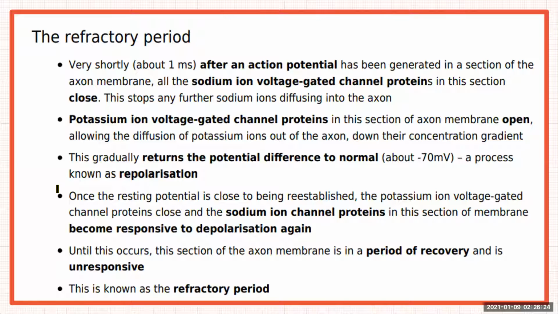Okay, so a while back we were talking about the refractory period. Just remember, it happens for only about 1 millisecond. Once the resting potential is close to being re-established, because it has dropped down to around minus 80 to minus 90, right? What happens? These potassium voltage gated channels now close, and this is the time when the sodium channels can open, and become responsive to depolarization again. But until this recovery occurs, this is what is known as the refractory period. It takes around 1 millisecond.